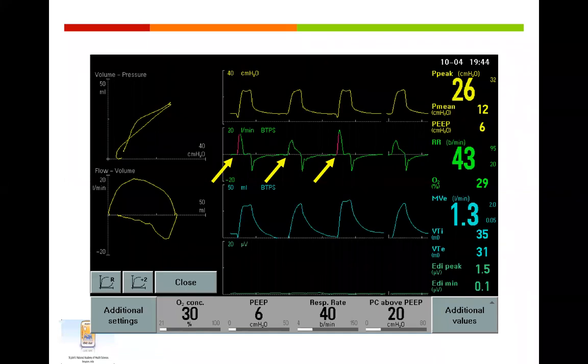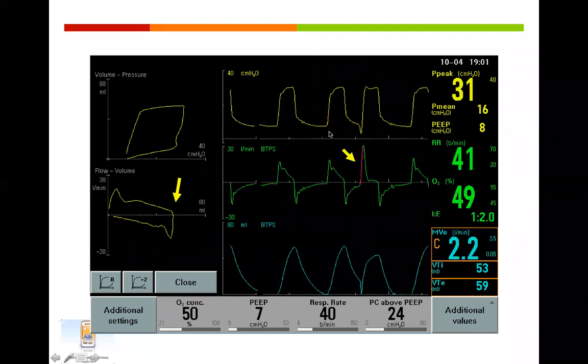Is this a SIMV plus pressure support ventilation? Yes, this is the pressure support. And these are hiccups actually, because the rest of everything is fine. These are hiccups, and because of the hiccups, sometimes you may have this. So you should go and see the baby when we are seeing this kind of thing. These hiccups cause a kind of auto trigger also.